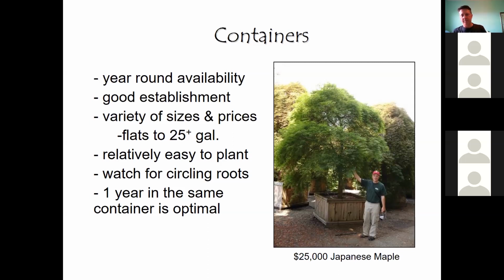And what you're seeing in the picture here, that's Jerry Goodspeed, who's at the Botanical Center in Kaysville, with a $25,000 Japanese maple. This is typical of large trees in California, where they're grown in these large boxes. They're grown in these boxes as a container so that they can be moved by forklift, and they're often planted in areas under power lines and utility areas where they can't have anything permanent planted. And so that's why you see them in those big containers like that.